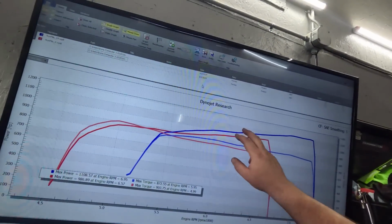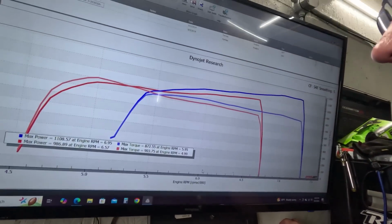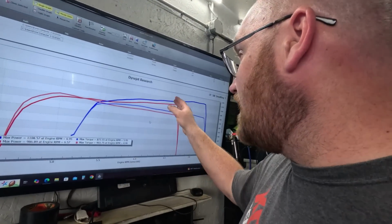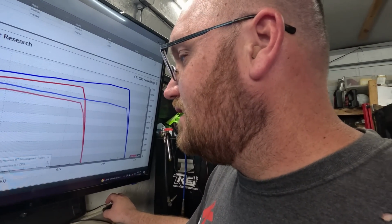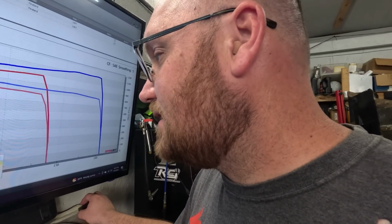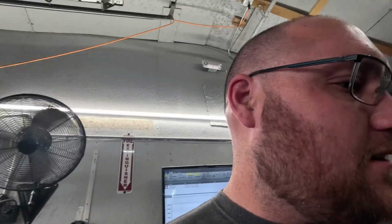So this is those two runs I was just comparing. Oh, we did change the rear gear, so that'll change the torque output. I forgot to update that, so I do need to change it. That may be why the torque looks so much better, and probably why the RPM looks short. Either way, it's still not what we're looking for. Going from a 3.70 gear to a 3.89, up a little bit, so I need to rescale my thing with the dyno. Okay, I'm going to think about what I can do next.